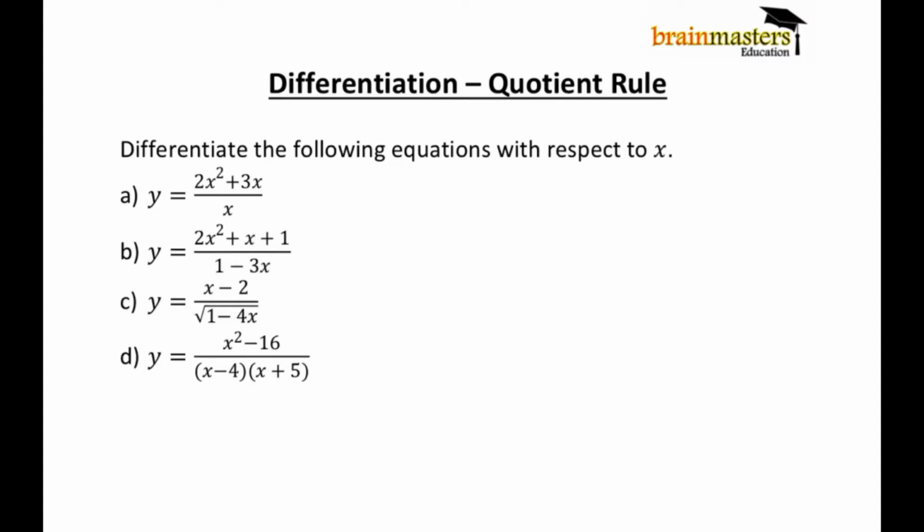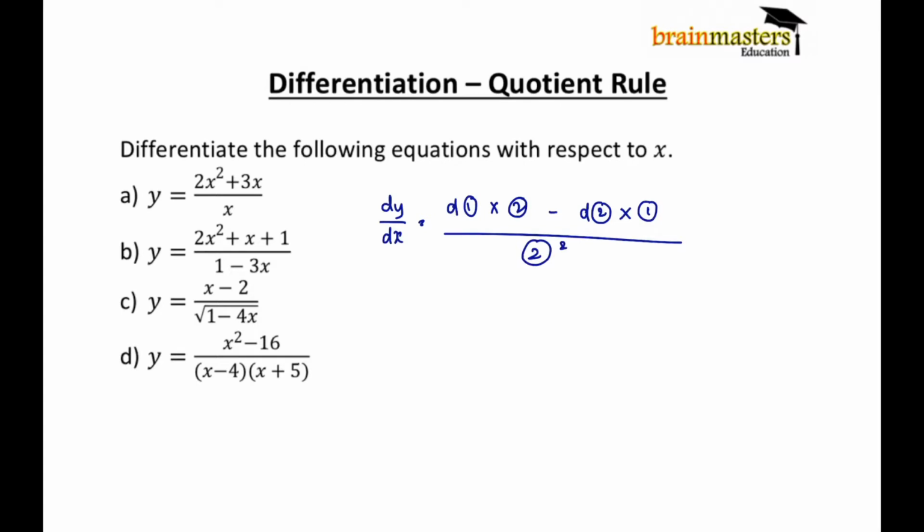Alright, so first let us look at our quotient rule formula. Okay, if you look at my chain rule, I did use my D1 and D2. So if you haven't watched that, please do watch it, because that will help you to understand how you can use chain rule to help you with your differentiation for quotient rule. Okay, for quotient rule, the dy dx is actually differentiate the first multiply the second minus differentiate the second times the first over bottom square.